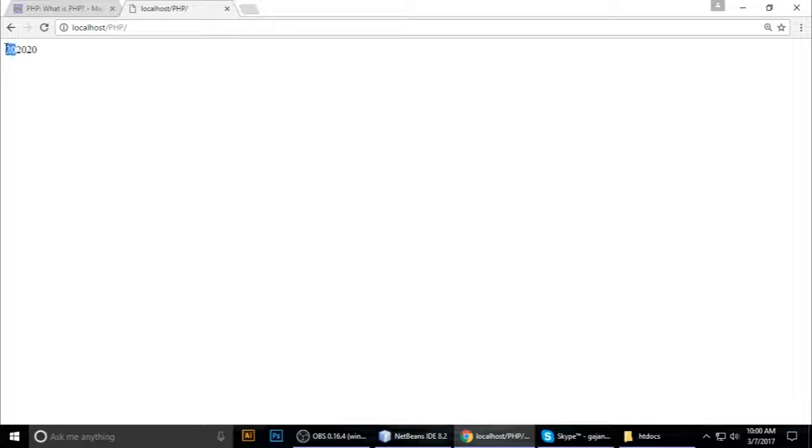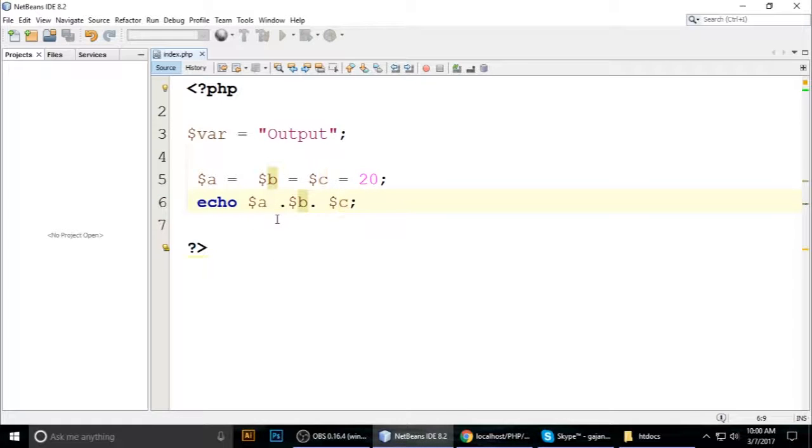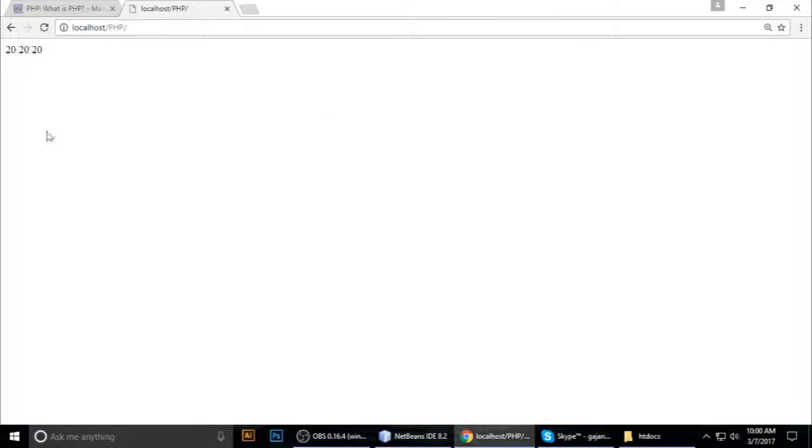And if we want to put a space between each of them, you just concatenate here with a double or single quotation, whatever you want, and hit space. Then a dot, and another double or single quotation with a space. Ctrl+S for save, and each of them has a space between them.